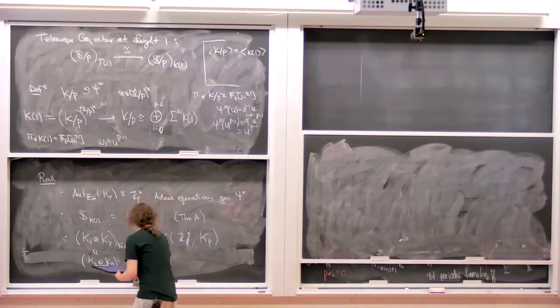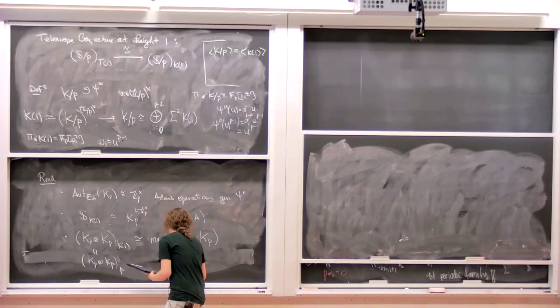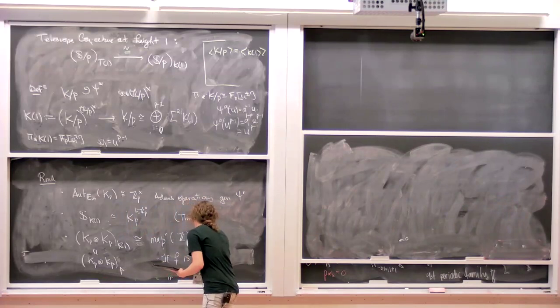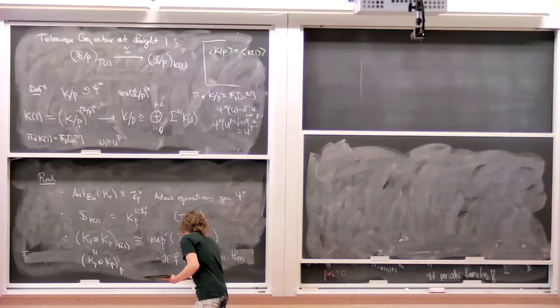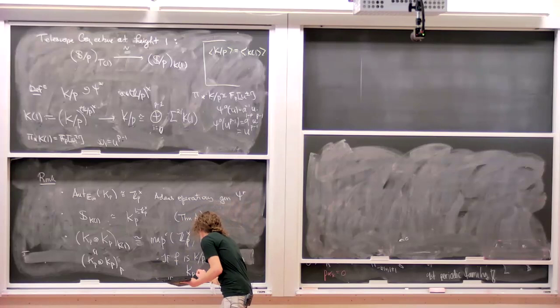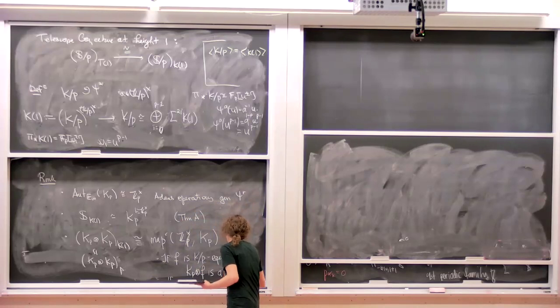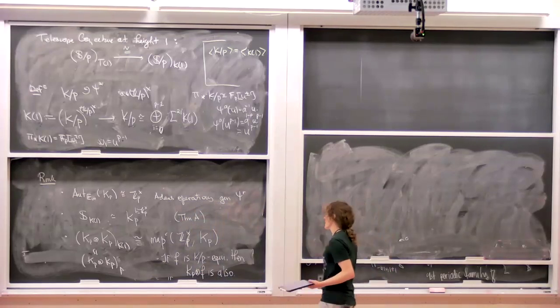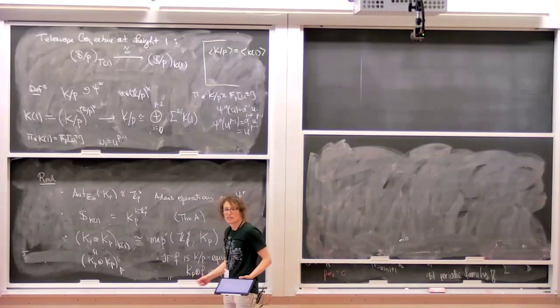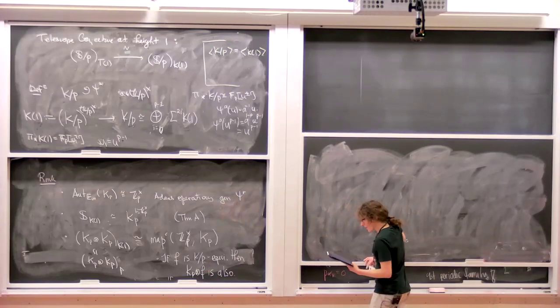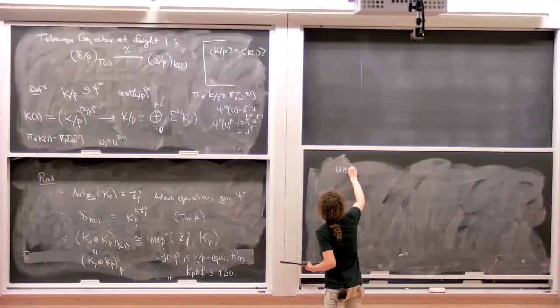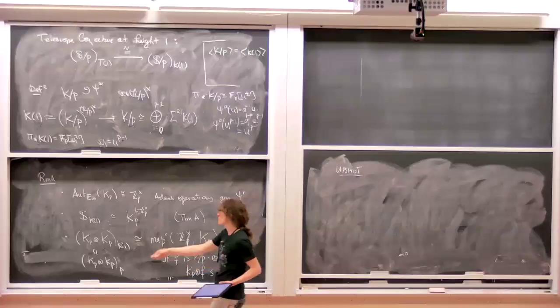And then there's one last thing. I don't know if I mentioned this, but I'm going to say it. If F is a K mod P equivalence, then if I take KP tensored with F, this is also a K mod P equivalence. Okay. So this is saying that tensoring with KP is a conservative functor. That's the statement there.